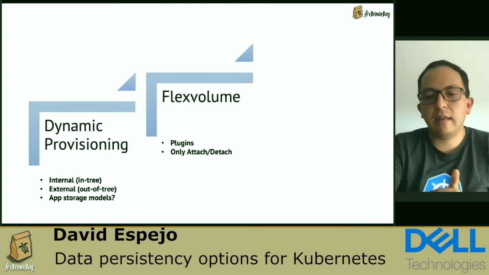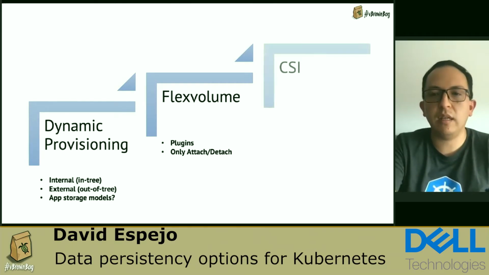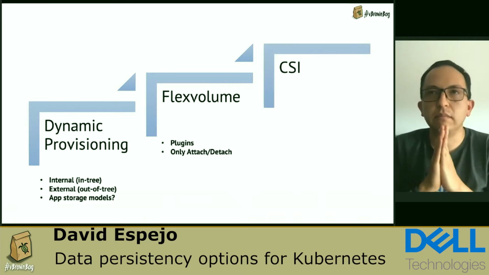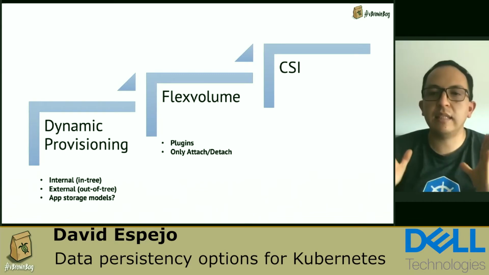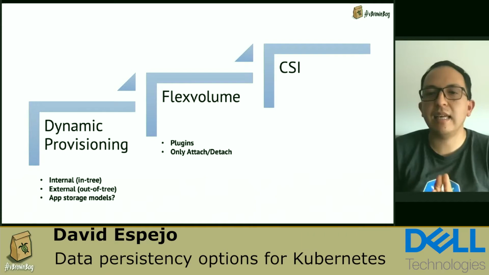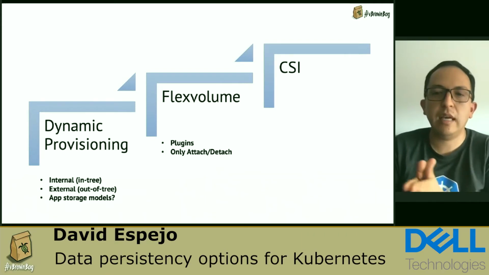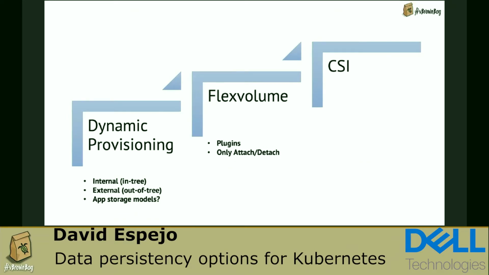So that prompted the CNCF and the Kubernetes community to develop a specification, a complete protocol to define data models for Kubernetes, and that is CSI, the Container Storage Interface. It's a way to create, let's say, cloud native storage, right? So what is the main idea behind CSI?